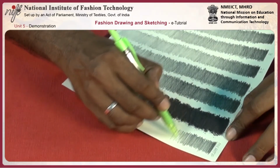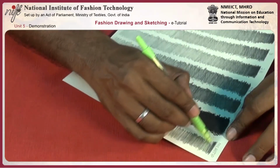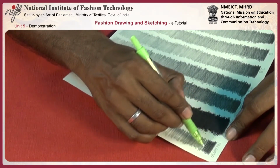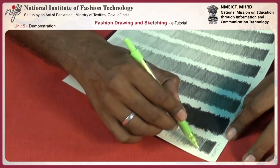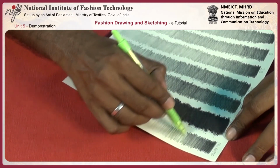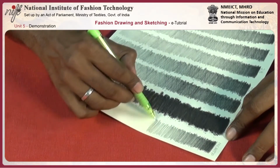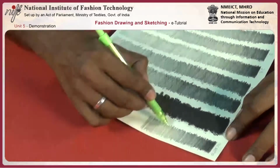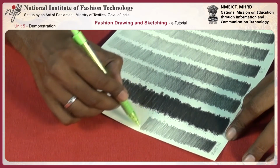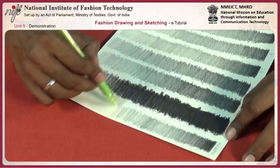Now I am using a micro tipped pencil to do my rendering. Micro tip pencils are available in various sizes like 0.3, 0.5, 0.8 and so on. I am using a 0.5 pencil to do my rendering. However, I wouldn't advise a fashion illustrator to use a micro tipped pencil to do his or her renderings because micro tipped pencils are more useful to draw straight lines than do renderings.